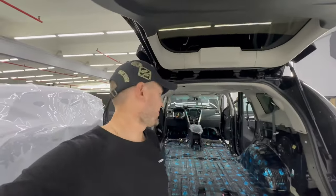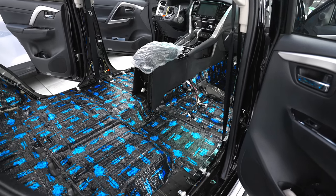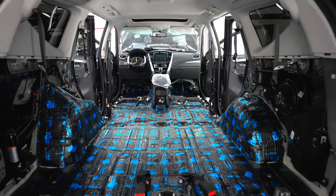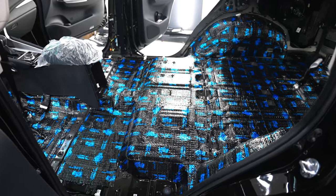The first layer in the Mitsubishi Montero salon is ready. This is our SGM Dual Prime — a double foil material with a thickness of 4mm, composed of two foil layers. It effectively eliminates all the vibration load from the body, beefs up the metal, and creates an additional frame. The floor is one of the most vibration-loaded areas in a car, and this material handles it like no other.